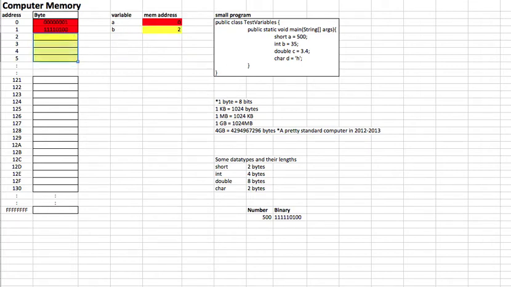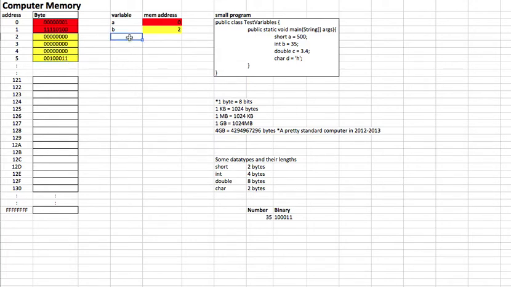4 bytes will be there, and then here we're going to store the integer 35. Now 35 in binary is 100011, so this is going to look like this. 100011. This is what this will look like. There's a lot of, if you will, lost space here, but that's because integers allow you to put such large numbers that when you put 35, you're basically not using a lot of the bytes in there. Okay, and that's how we represent b.